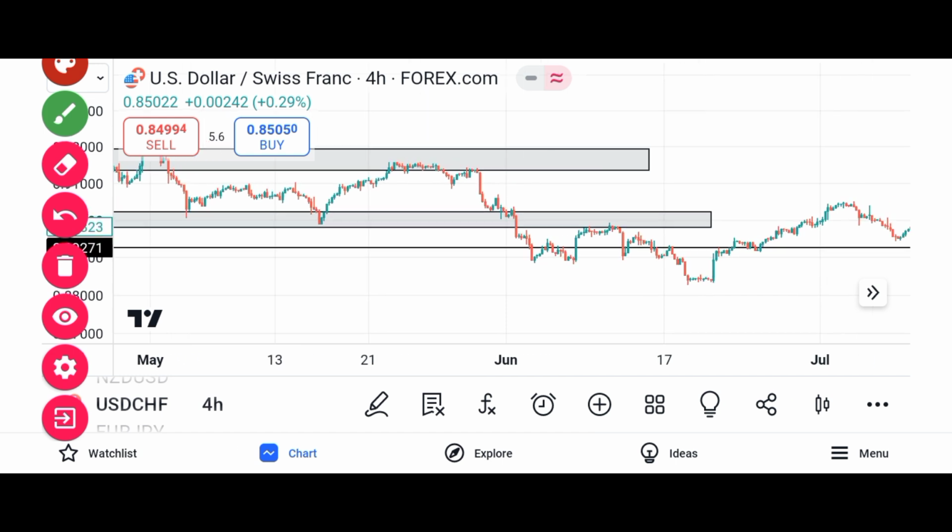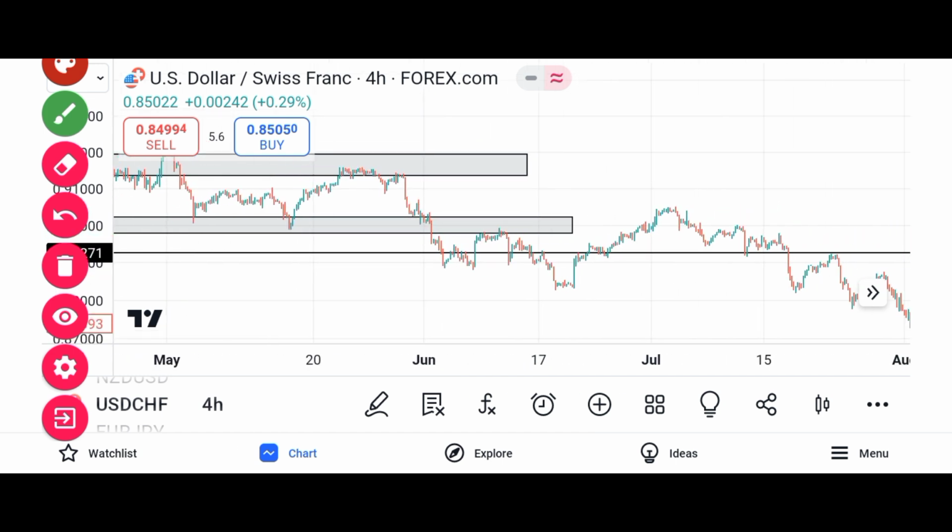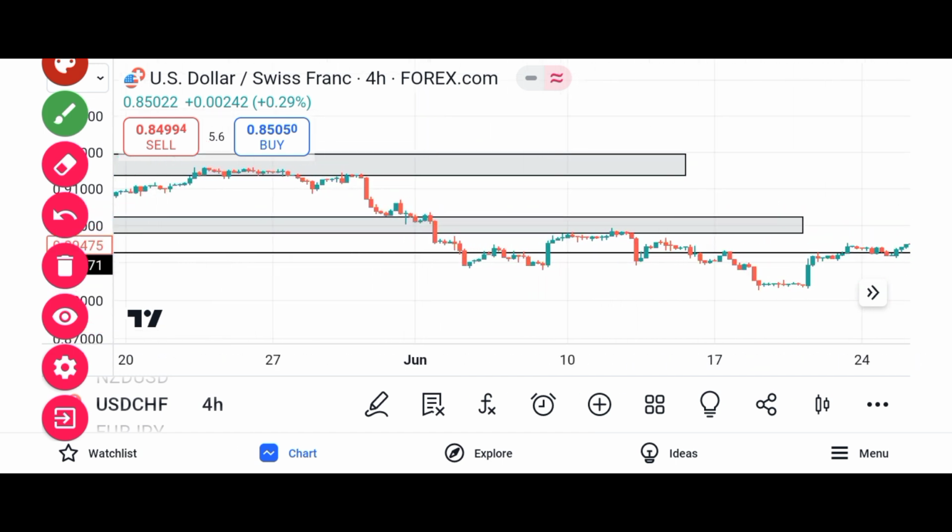All right, so let's look at this breakout here. After the breakout, what happens? You enter at the open of the next candle, put your stop loss below here, and you're waiting for just the next good impulse. So the person that was holding it could have exited either at this impulsive candle here or this one. Do you understand? This is a 4-hour time frame. So at this impulsive candle here or at the closing of this one. You see that before the market might think of reversing, you are already out of the trade.